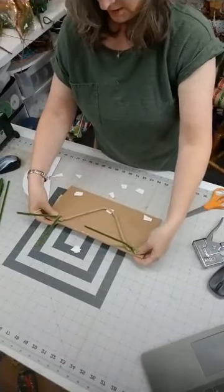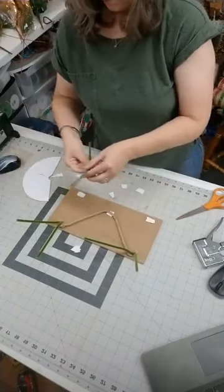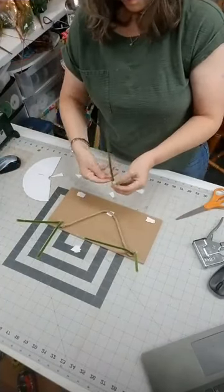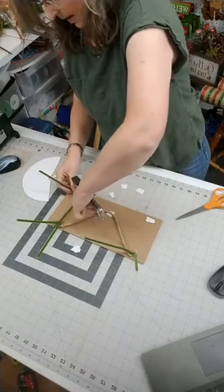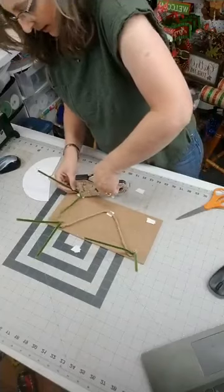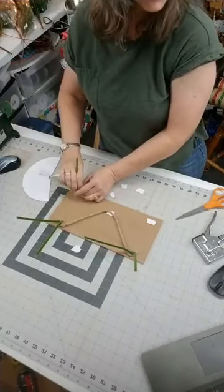I just double check my depth on those. This feels good. Next time I go to the store, I'm going to get some staples that aren't quite as long as these. I didn't realize they made staples in various sizes, but evidently they do.